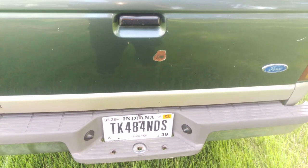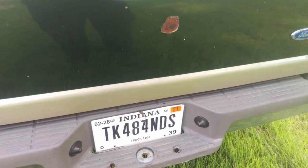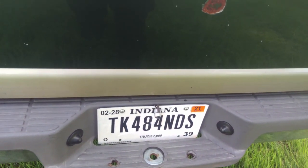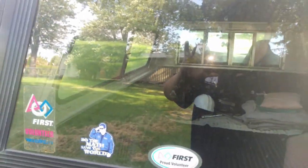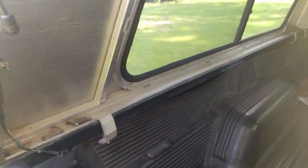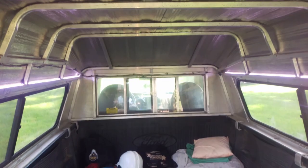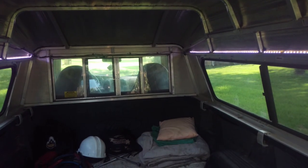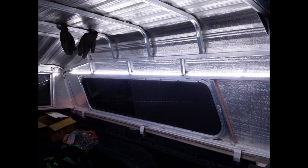In the back of the truck, there's some electronics that have been added. You can probably see we got a backup camera back there — you'll see more of that in a little bit. And then inside the camper shell, take a look. The big thing going on here is we have some lights. At night, it's literally like day in here — see the picture that I'm going to put on screen right now.